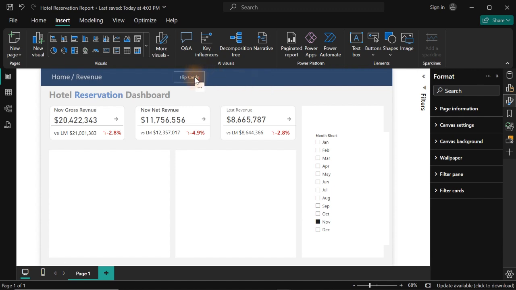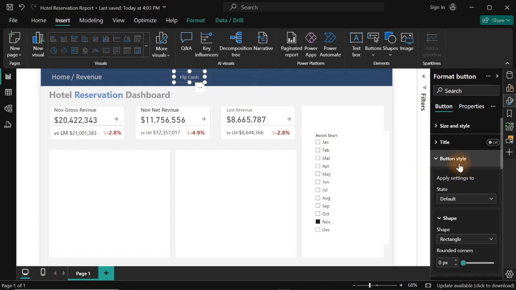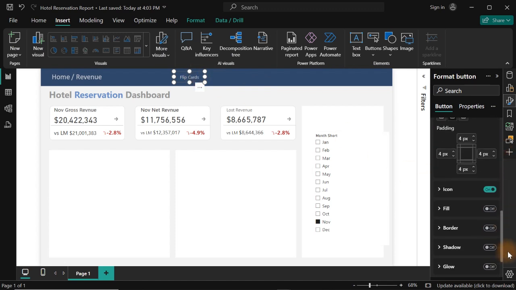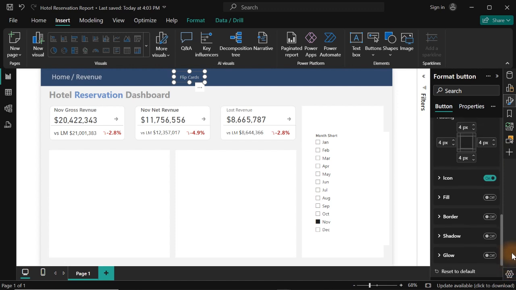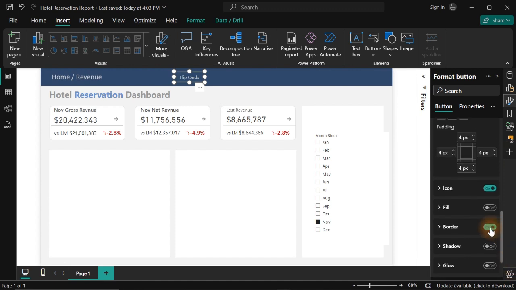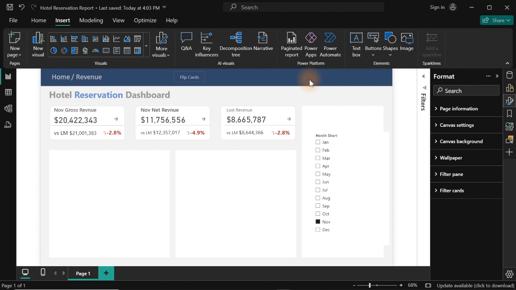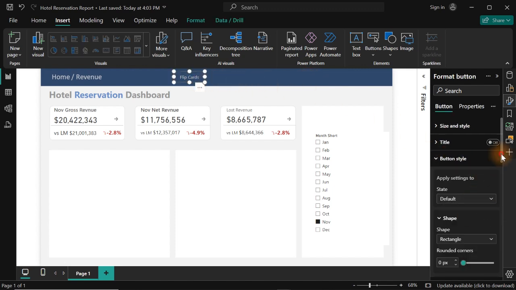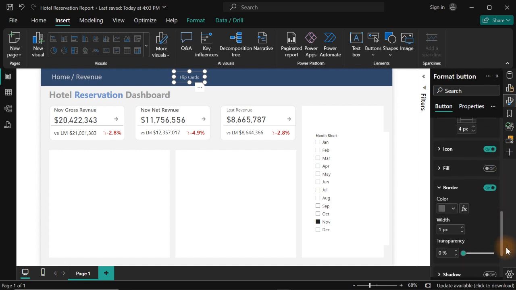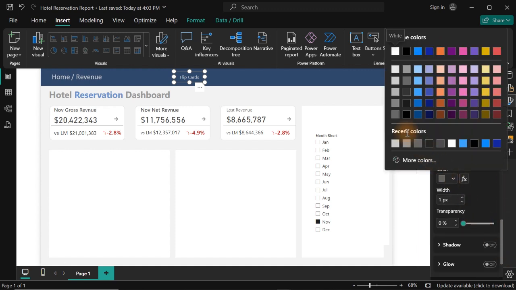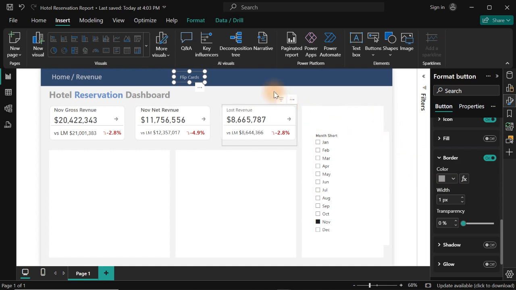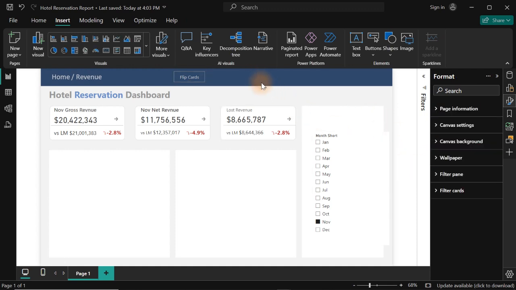So what we can do now is to select it, and now we are on the default. We can scroll down and locate the border. Bring back the border again. Step into the border and reduce the width to 1. Just 1. So let us look at what we have. Now this is not looking bad. We can just play around with it to get what we want. So border again. This time around, we are looking forward to get this thing to be lighter. Okay, this is not bad.